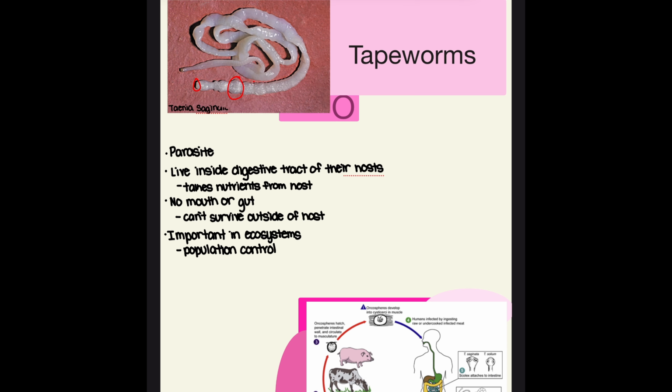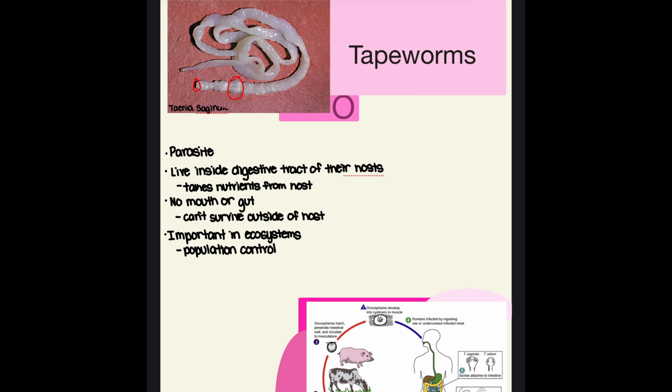So from what I've just told you, you might be thinking that these tapeworms are not good for the environment. They're just kind of this pest that we need to get rid of. They affect our livestock, they affect our pets, our dogs, our cats, and we would just be better off without them. And unfortunately, this is not the case at all.